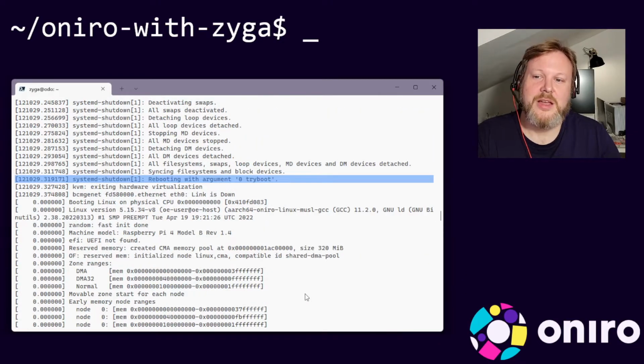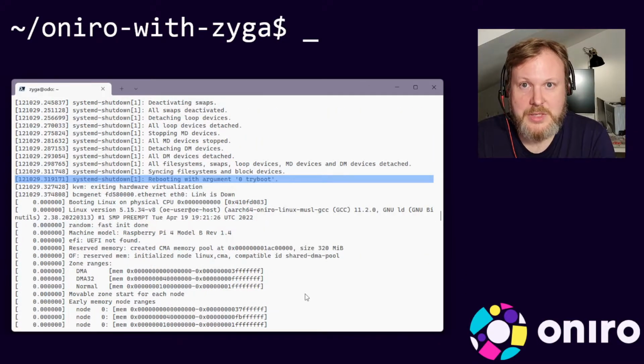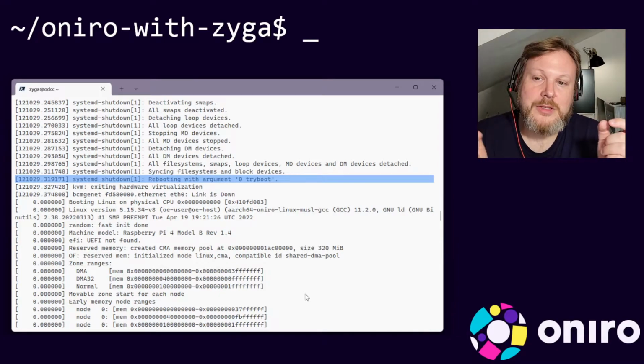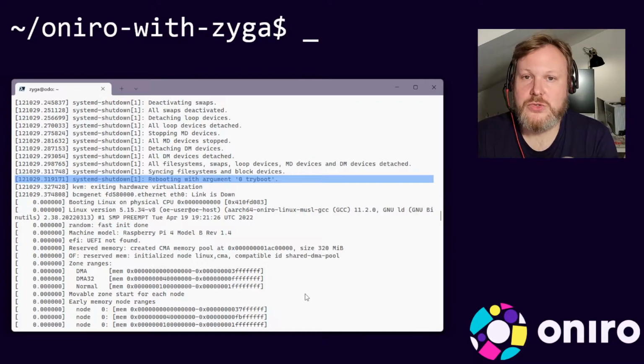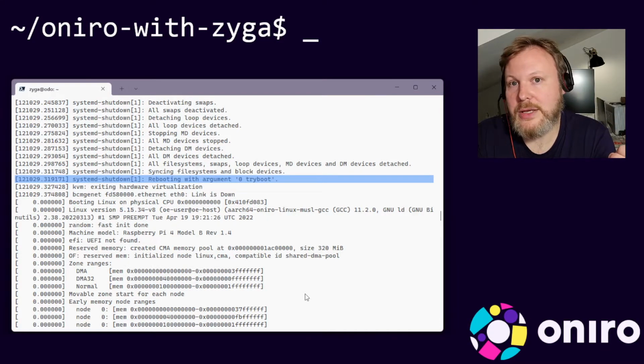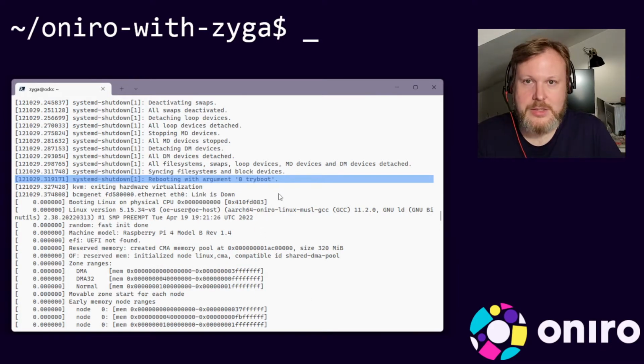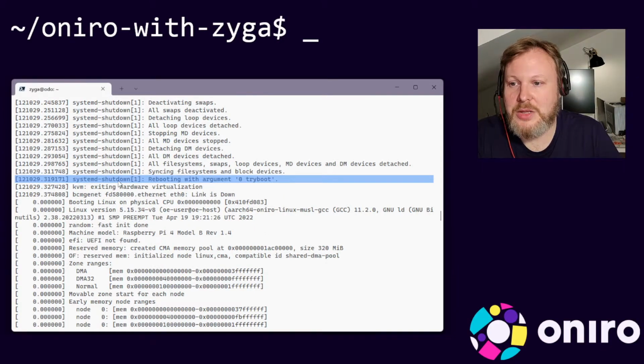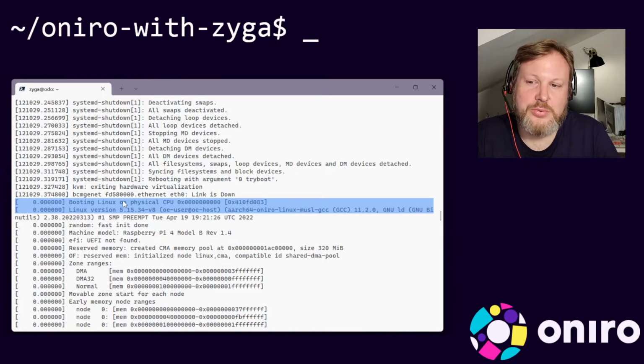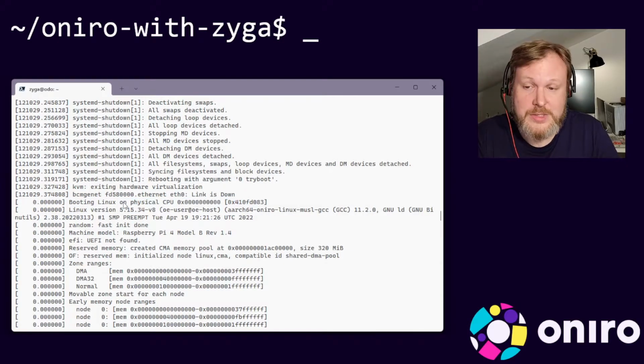So as I mentioned, the update on the Raspberry Pi is atomic in the sense that the entire update is not material. It doesn't really happen until we commit the process at the end after rebooting. So unless you can correctly reboot into the new system and commit, any power cycling of the device brings back the old system. And this is achieved with the try-boot mechanism. We actually see that one of the last messages the system was doing was rebooting with this try-boot request. And if I had enabled boot level debugging, you would be able to see that it actually read the tryboot.txt file instead of the config.txt file.